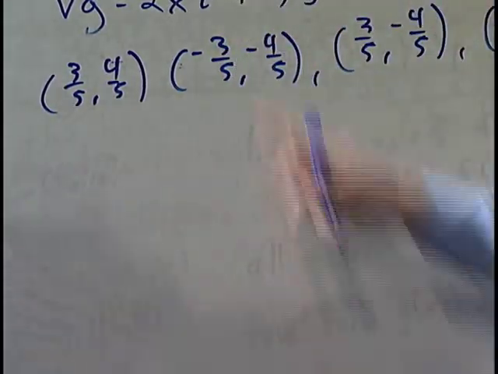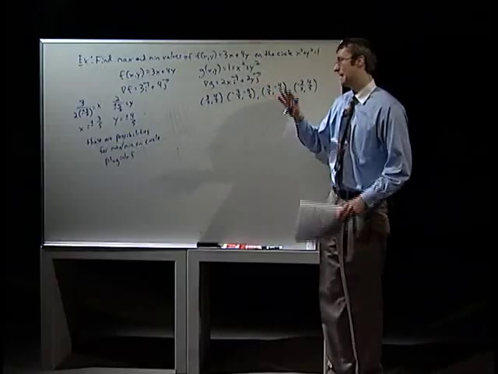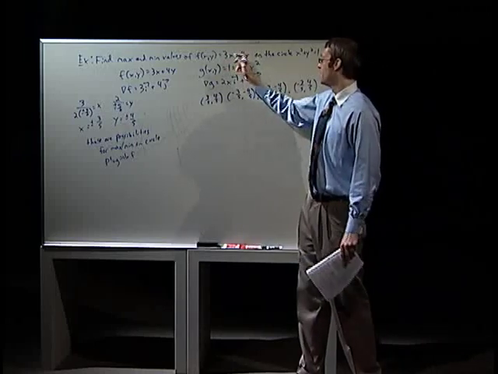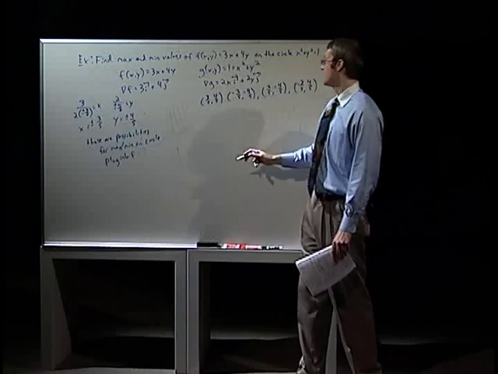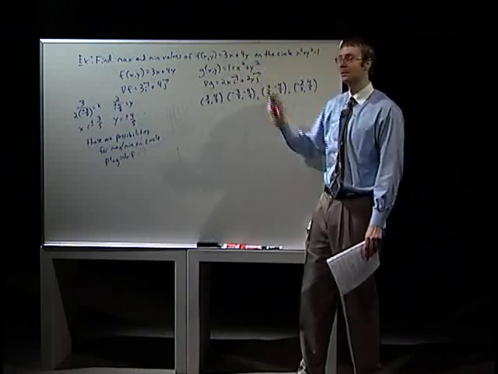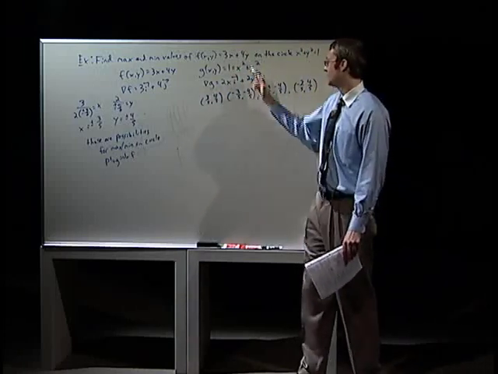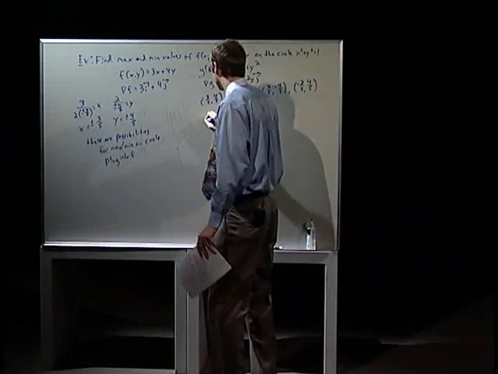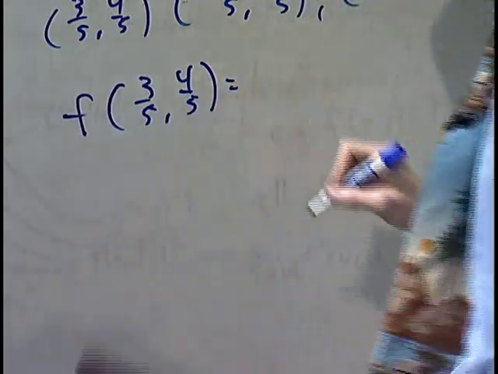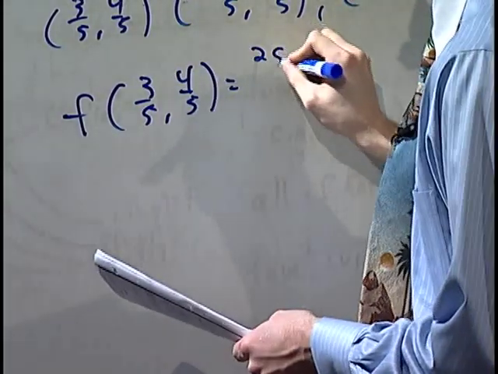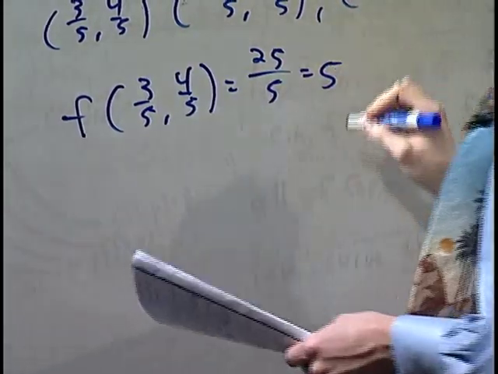So both of these are positive coefficients. When I plug in a number where both coordinates are positive, we should definitely get the largest possible max. And when they're both negative, we should get the largest possible min, right? If you check them out, you'll find this is confirmed. You plug in the point 3/5, 4/5, you get 25/5, which is 5, right?